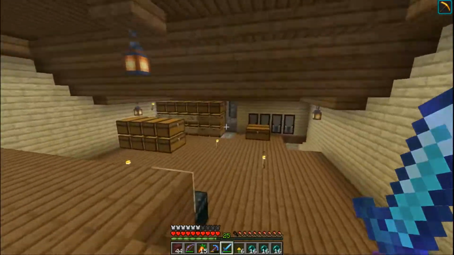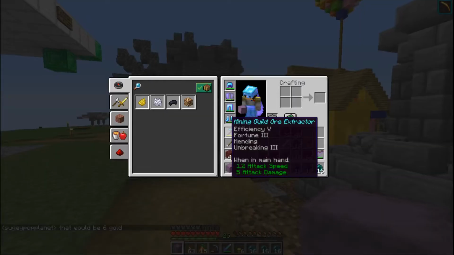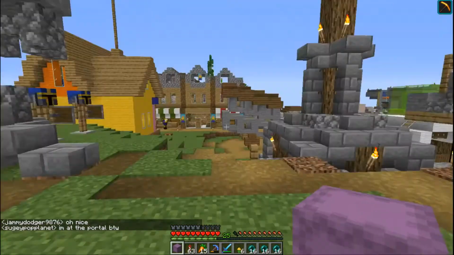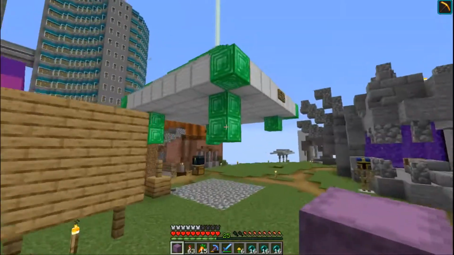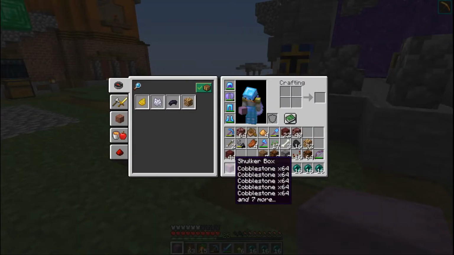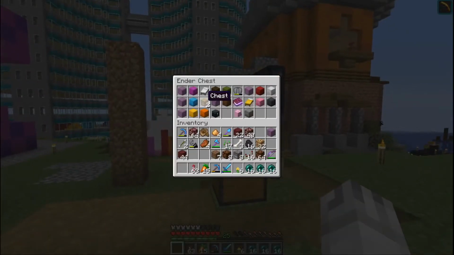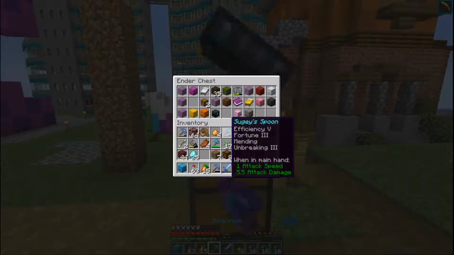So let's head over to the Hobbit hole. I haven't been here in ages. And oh look, we've got lots of cobblestone. So I've got 12 stacks of cobblestone, and I'm about to sell this shulker box full of cobblestone for 6 gold. I got lots of diamonds from the dye shop, and whilst I wait for Jammy Dodger here to buy the cobblestone, I might as well do some shopping of my own. So let me just get my diamonds out. I don't have much iron. Oh, that's a problem, because lots of people still trade in iron.